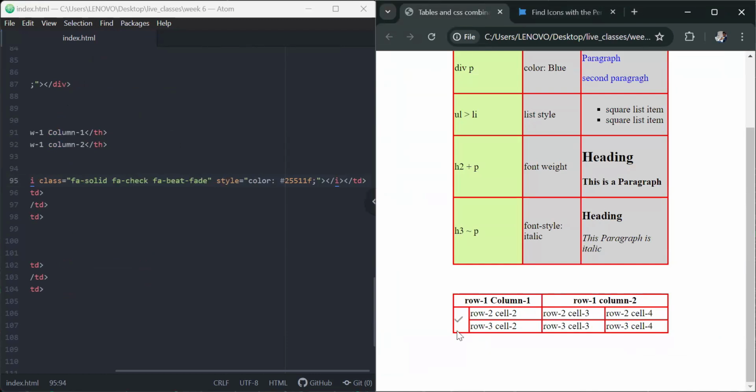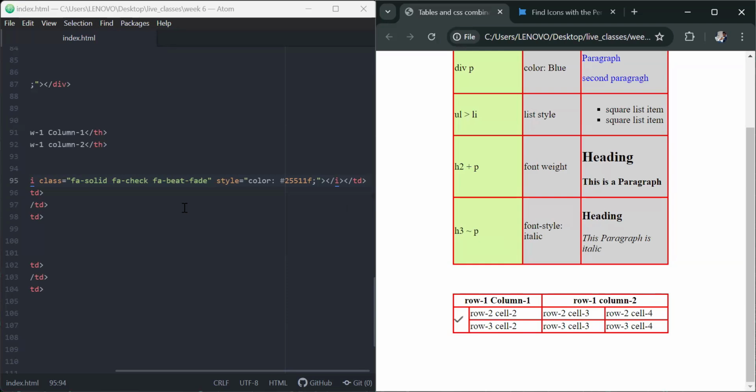So remember, you can adjust the size of the icon as well. Although there are several ways you can do this in your HTML or your CSS to style the icon, Font Awesome tries to make it easier for you when you are selecting an icon. So this is how you add Font Awesome to your documents or your web page.